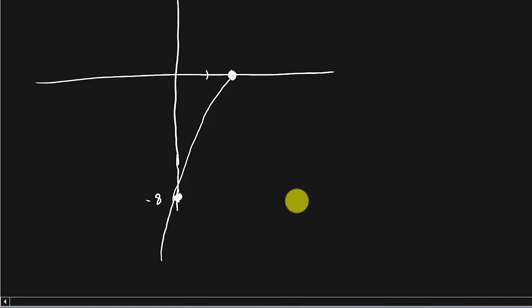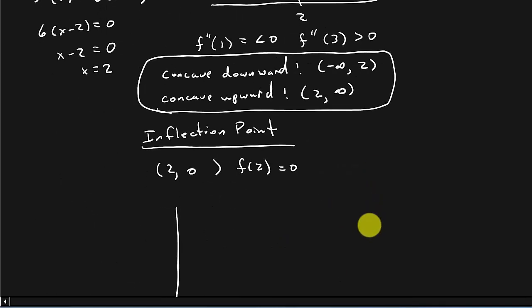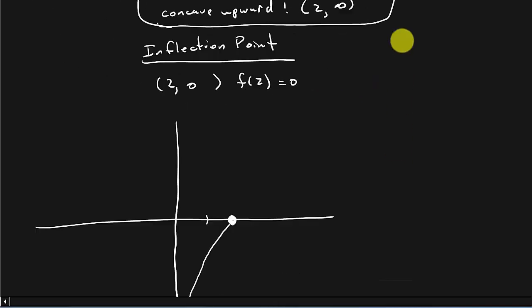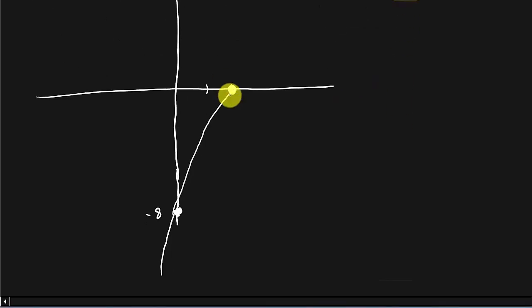And then once it gets to 2, from 2 to infinity, it's concave upward, so it's going to do this. It's going to look something like that. I'll exaggerate it more.